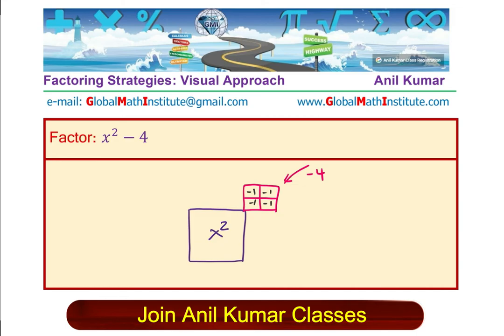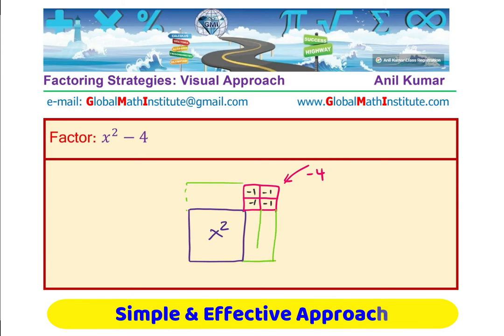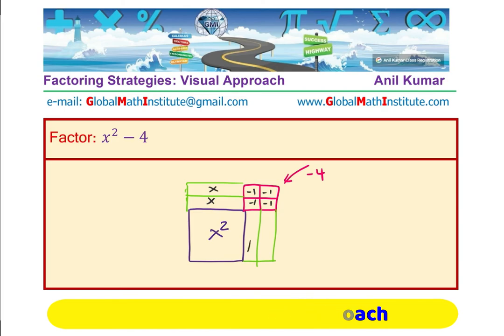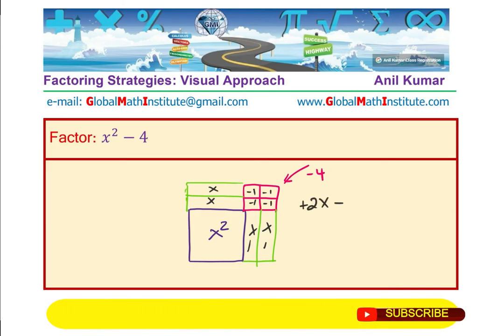Now, how are you going to complete it? To complete the rectangle, I'm drawing a sketch, light colored, to show you how we are going to complete it. So we have completed our rectangle, right? So we have to add and subtract the same things. So preferably, we'll add plus 2x and we'll add minus 2x. You see that? So plus 2x and minus 2x means 0. Effectively, the area is the same, which is x squared minus 4.